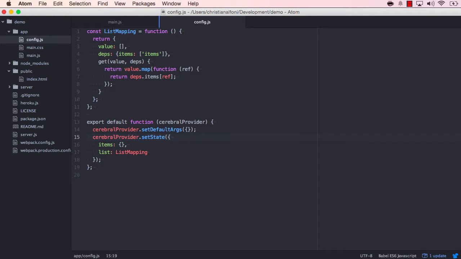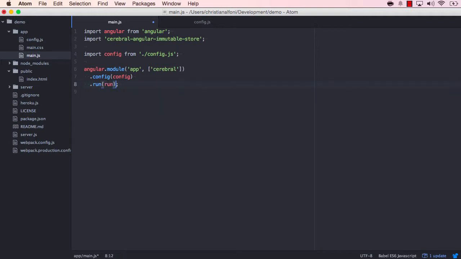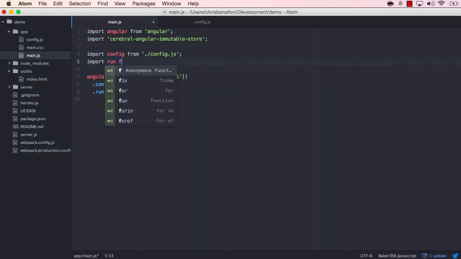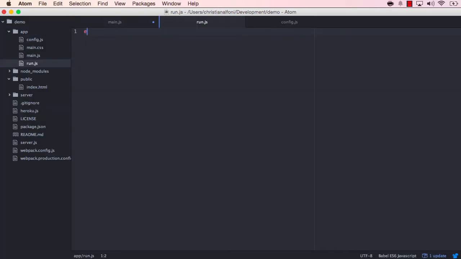Okay, so what we're going to do now is we are going to create our first component. Now, Angular in its 2.0 version will use components, and you should really do that now with the normal Angular. So what we'll do now is change this first. I just want to make this look nice. Run from, because we're going to type in some stuff in this run file later. Let's see, run.js, and it exports a function. We're going to use Cerebral here a bit later.